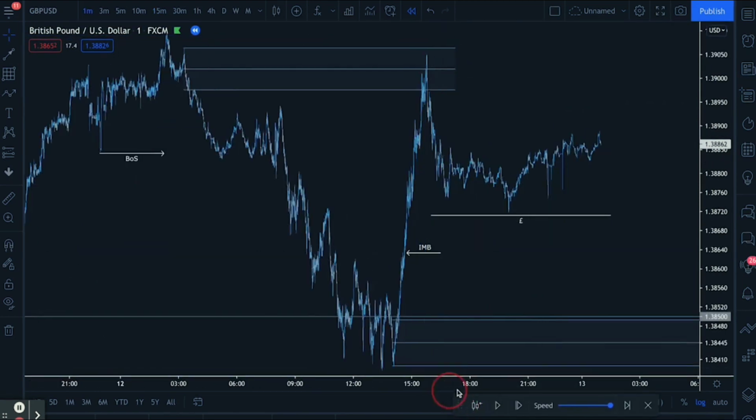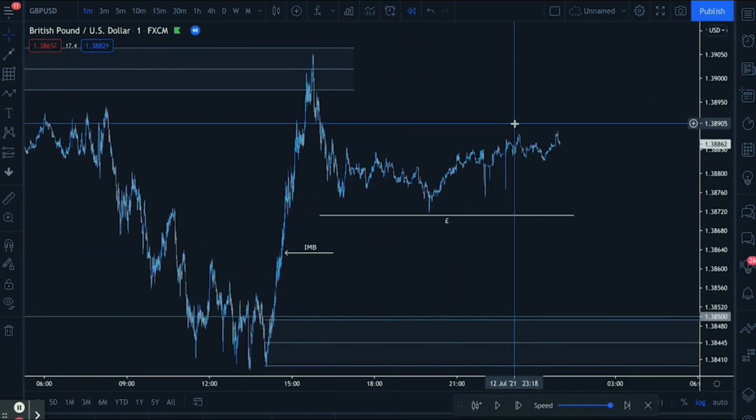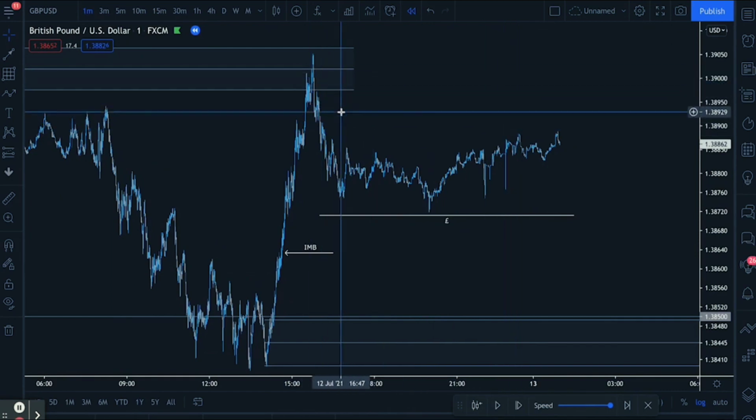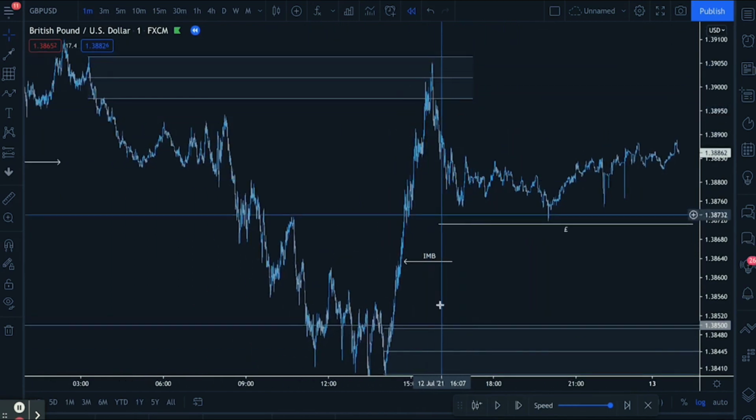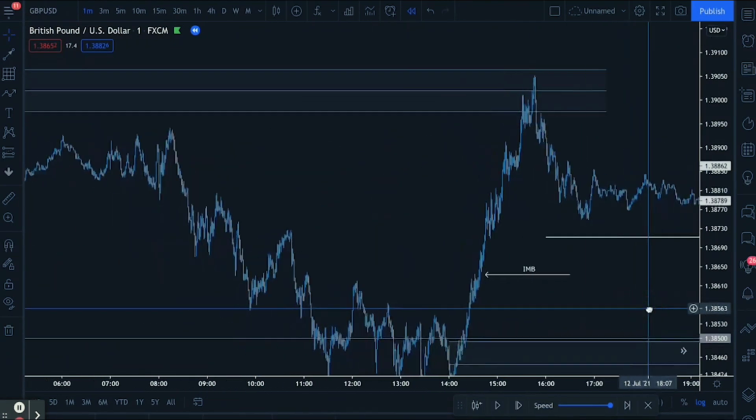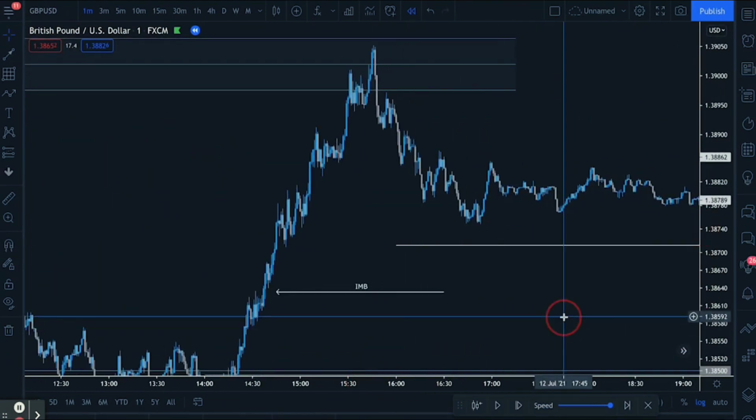So bringing price all the way down to the 1-minute time frame now, what I'm going to do when looking for an entry is scale back to the initial retest of the supply zone, see if we have any open imbalances or areas of interest to sell from that haven't been retested yet.